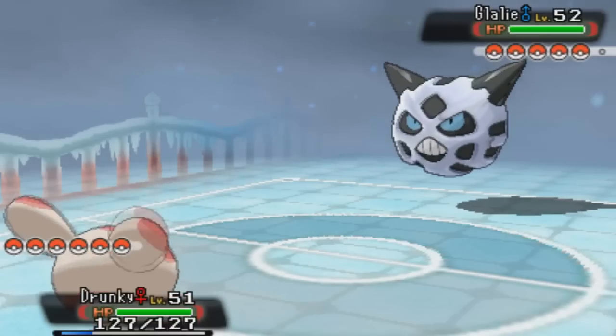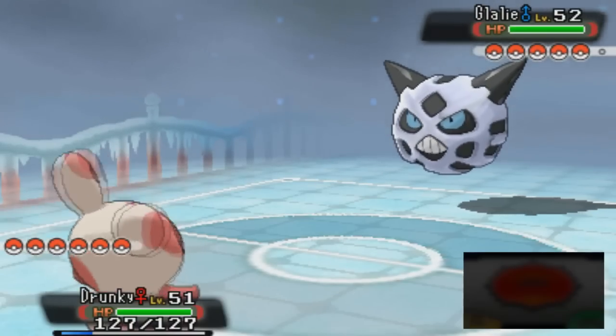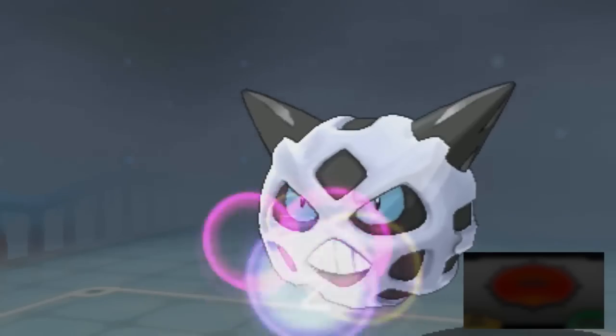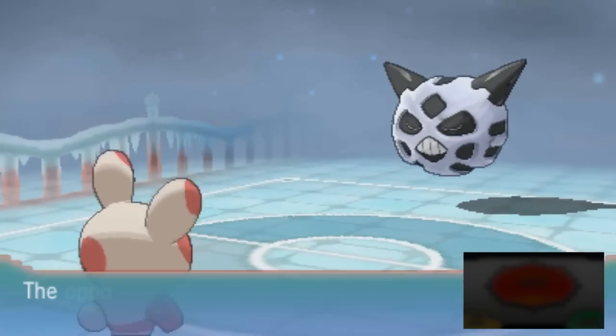Let's see what Drunky can do to this thing. So it's level 52, not too bad. I'm gonna try to hypnosis it. Let's see if this works. It's gonna set up a hail, so that's actually quite annoying. Now it's gonna be hailing inside, and nobody likes hail, you know? Oh shit, I hit hypnosis first try. Look at that. Spinda for MVP.